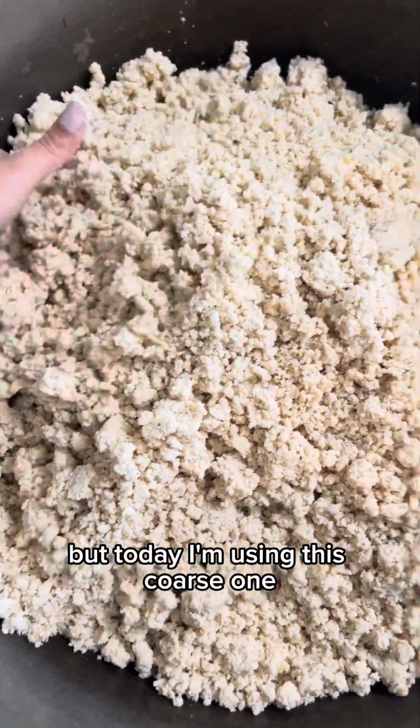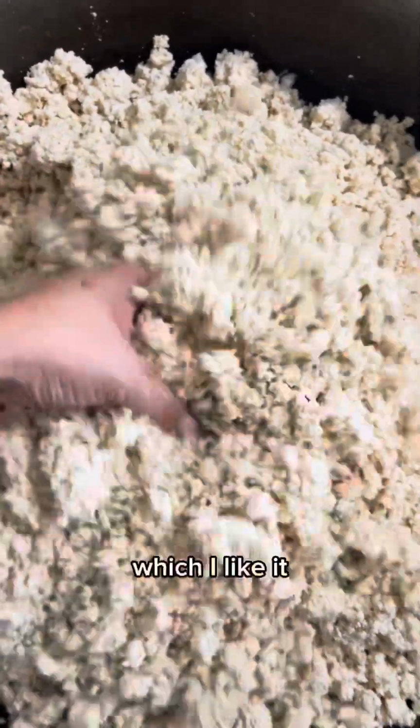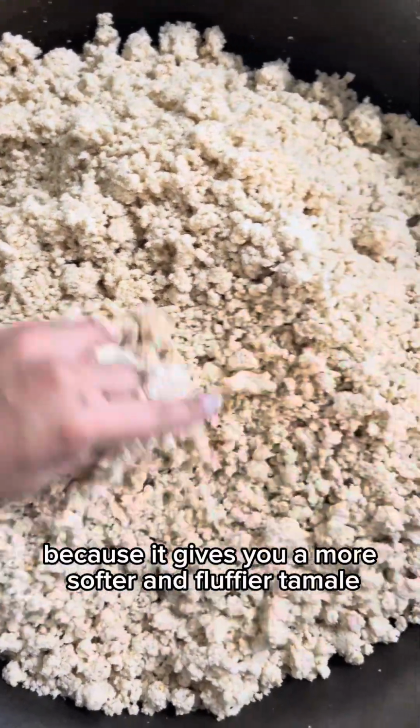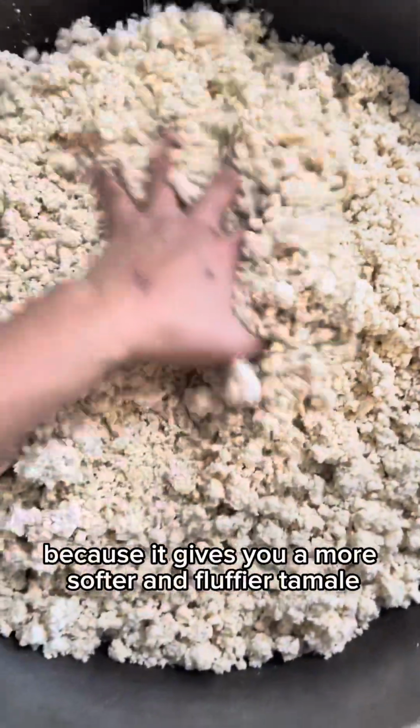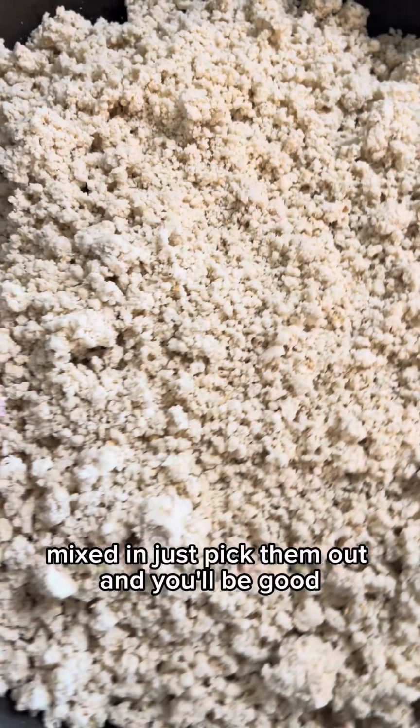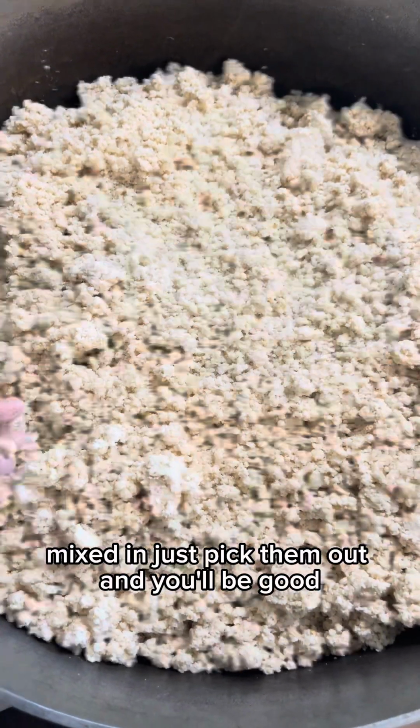But today I'm using this coarse one, which I like because it gives you a softer and fluffier tamale. You might see little pieces of corn kernels or hominy mixed in. Just pick them out and you'll be good.